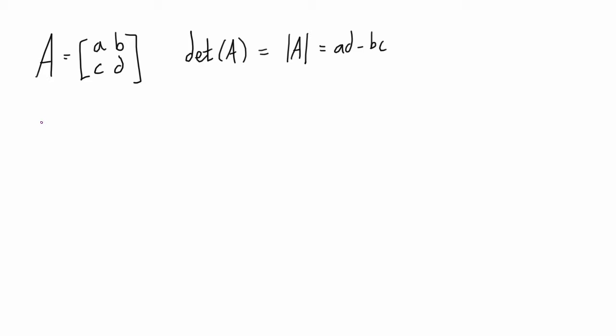So let's do an example here. Let's say that we have matrix A, and if we plug in some values, let's just say we have the values 1, 2, 3, and 4. If we want to take the determinant of A, we can write it shorthand like this and we just have 1 times 4 minus 2 times 3. We can simplify that: it is just 4 minus 6, and this is going to be equal to negative 2.